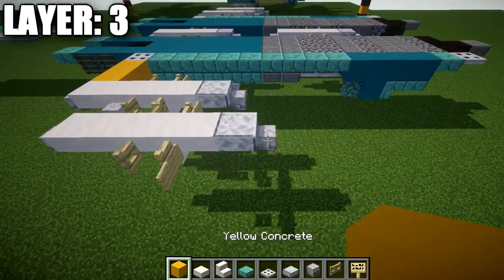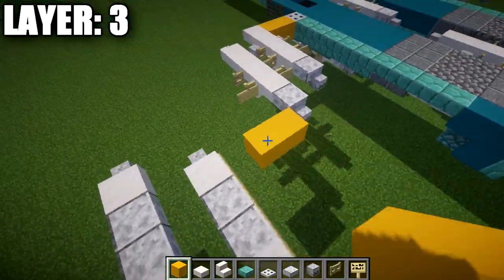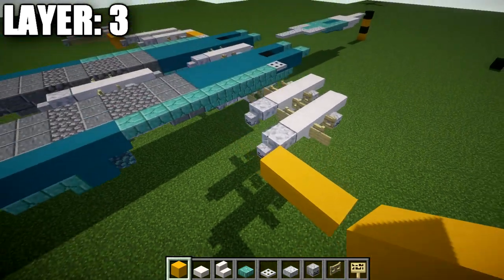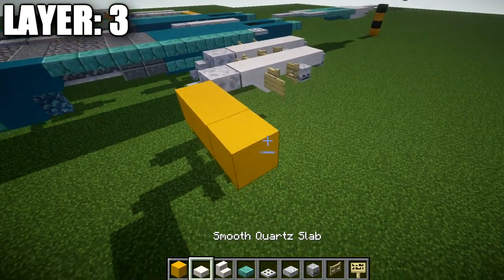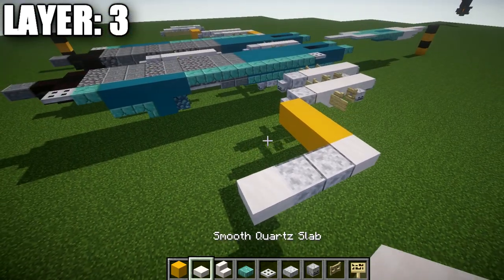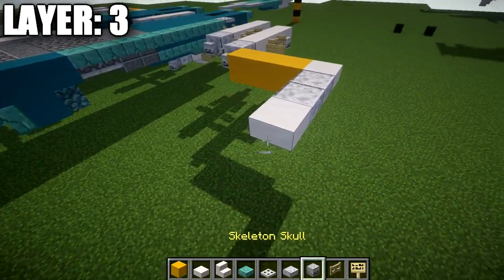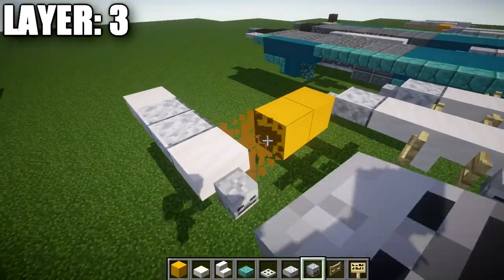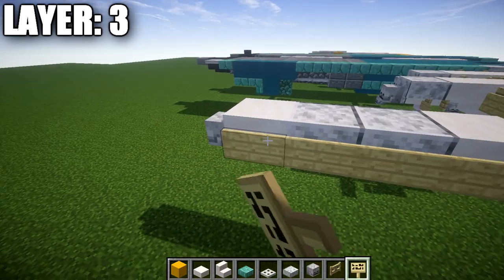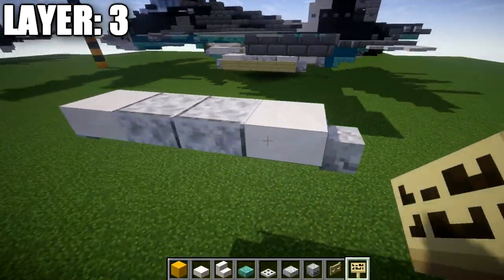So for our next set of missiles out here to the side, we're going to go off the skeleton skull. We're going to go 1, 2, 3 blocks out to the side. We're going to place down a quartz top slab, followed by 2 diorite top slabs, and a quartz top slab like that. On both ends, we're going to place down a skeleton skull. And we want to then run birchwood signs here along the sides of these slabs. So every one of these slabs is going to get a birchwood sign.